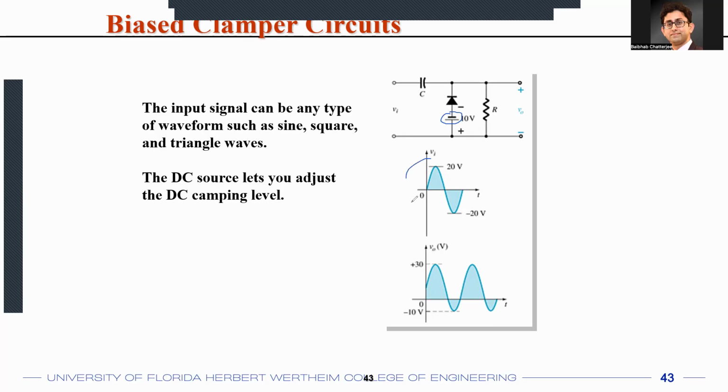So this is what your input is. This is how it would have looked without any kind of bias. This is what it looks like with the bias that you have connected now, a minus 10 volt. So that pushes it down by 10 volt. If you flip the battery polarity, it would look something like this, but the minimum point will be plus 10 volt, and the maximum will be 50 volts. Why is that? Again, think about it. When your input is 0, at that point, what would be the output? The output will be plus 10 volt if you flip the battery, and the output would be minus 10 volt the way the battery is connected now.